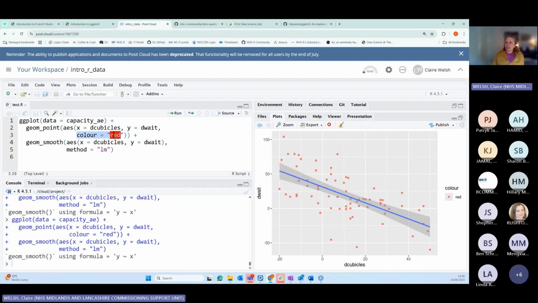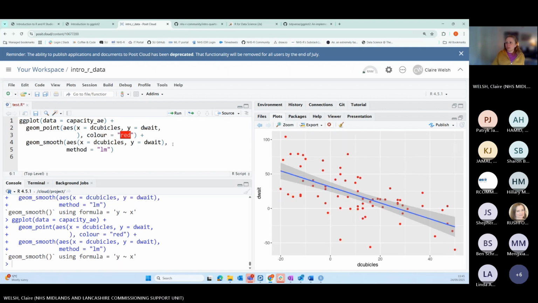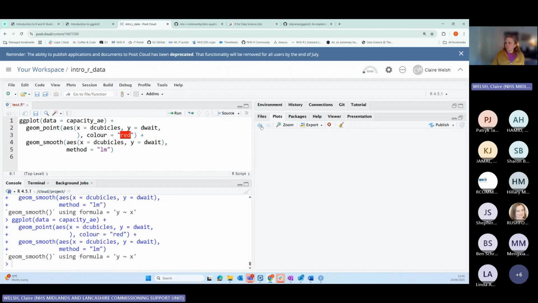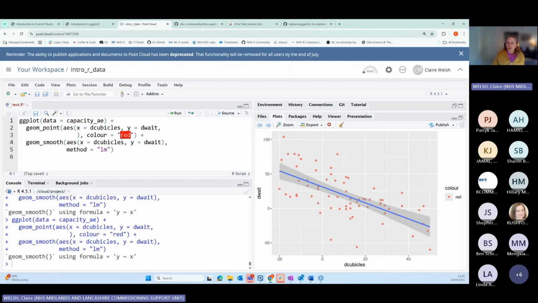So we've specified we want all of these to be red. Let's put it outside the aesthetic instead and see what happens. So this has done more what we would expect, right? The one before, where the color equals red was within the aesthetic argument, has not changed the actual color of the dots. What it's done is you've said to it, I want to label these red, the word red, and that's why it's given it to us here.